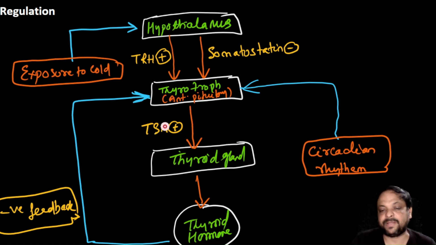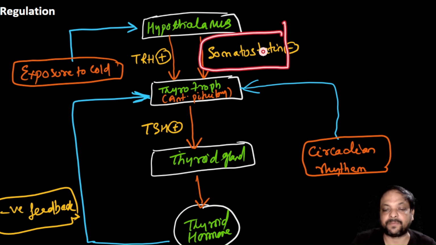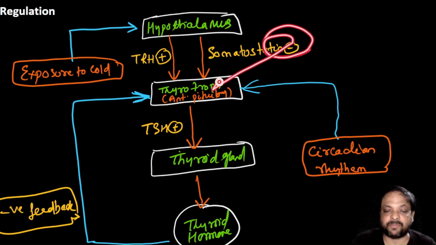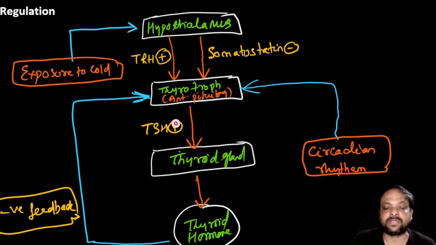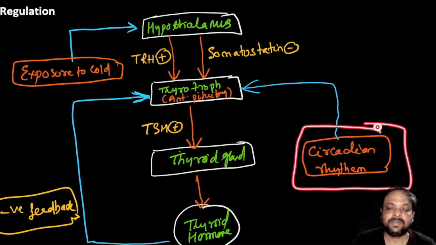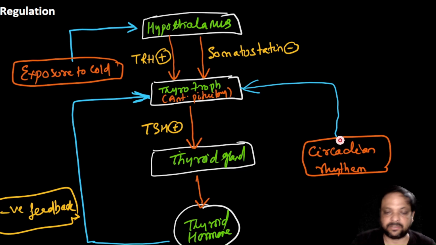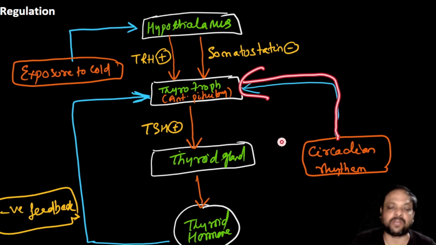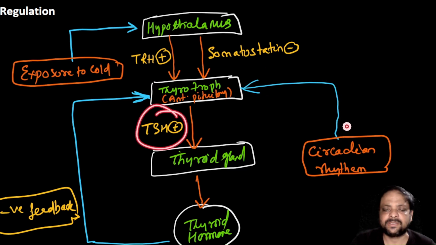And we have a negative feedback. Suppose somatostatin hormone increases in our body. If somatostatin or the growth hormone increases in our body, then it causes a negative feedback on this pituitary gland not to secrete the stimulating hormone, which will induce the secretion of thyroxine hormone. And also sometimes, in some bodies, a day and night cyclic rhythm takes place, and the diurnal and nocturnal temperature also have some effect on the pituitary gland to synthesize TSH, but this effect is not so effective as the others.